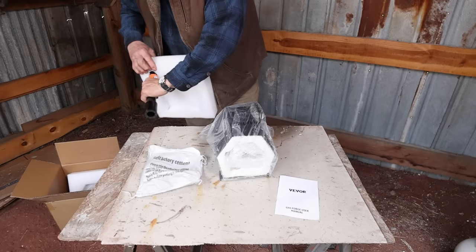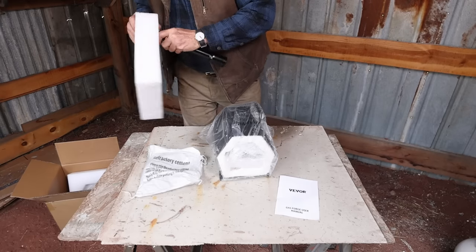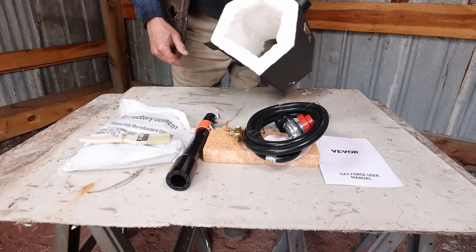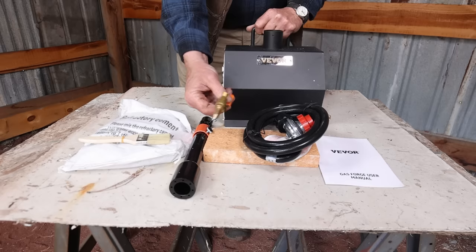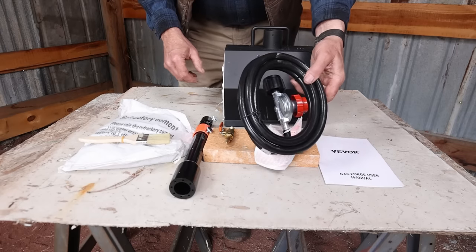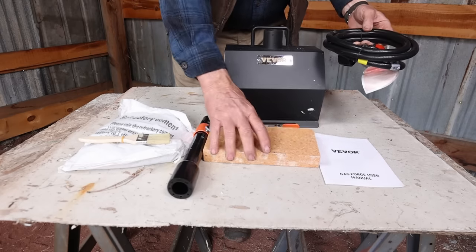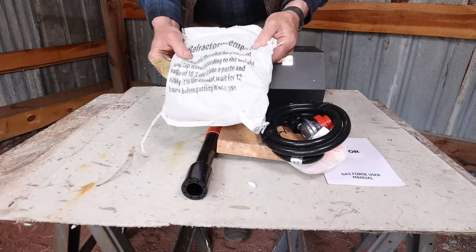This little forge comes with pretty much everything you need except for the propane tank and the propane to run it on. There's the forge body that's already assembled, already insulated with Kaowool, a burner, the jet with an on-off valve, a regulator with a hose to run it off of, a fire brick for the bottom, and some refractory cement and a brush to apply it with.